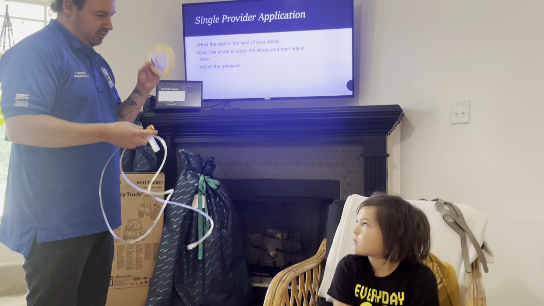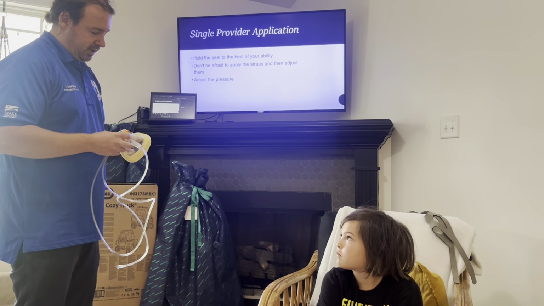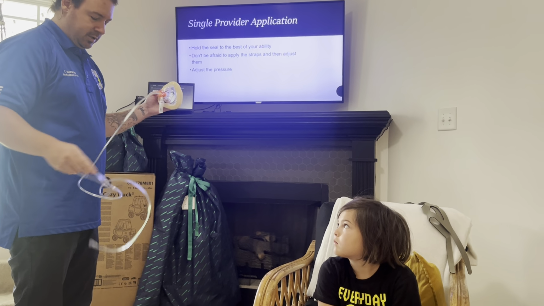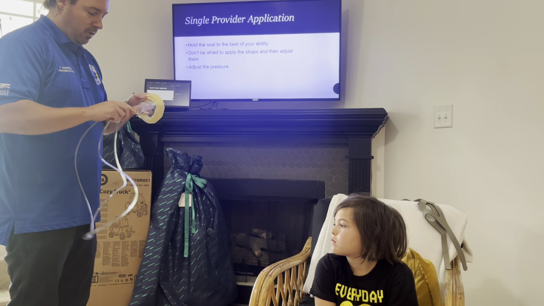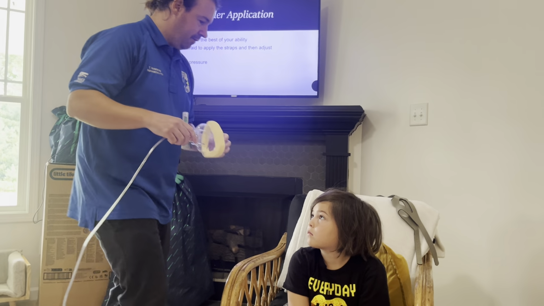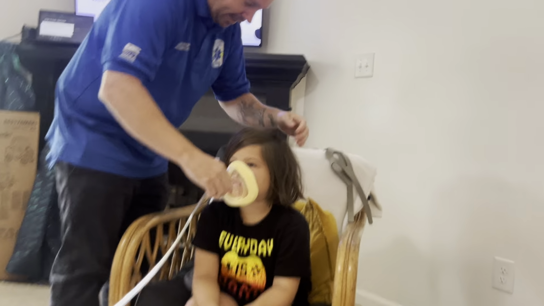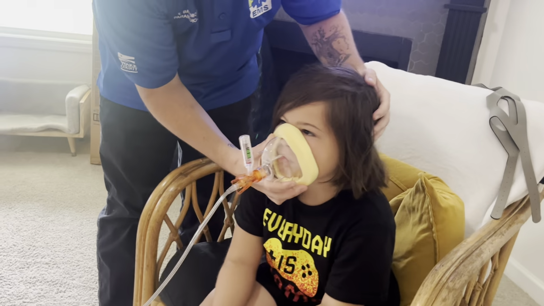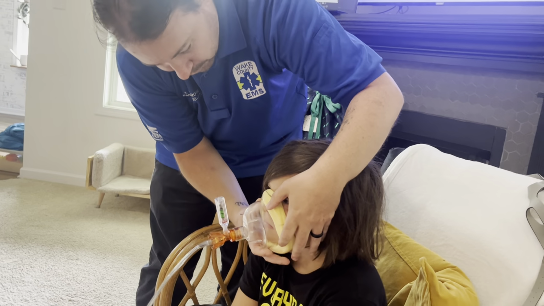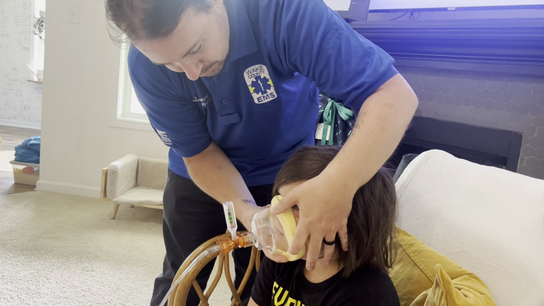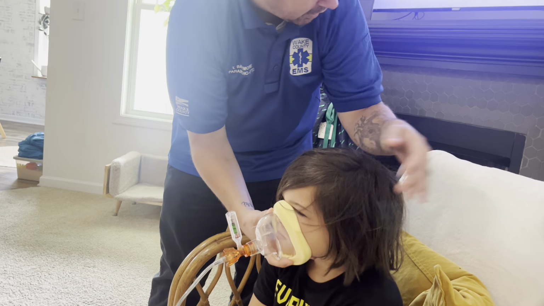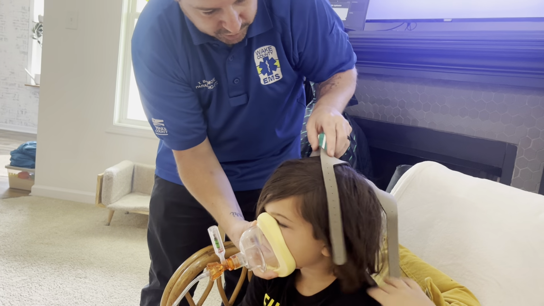You size the mask. We know this one fits you better since we just did it, right? And then we'll go ahead and connect the mask to the oxygen, turn the oxygen on. Again, not worried about the pressure. And we're just going to make sure that it's delivering high flow oxygen right now. We're going to put the mask on. As we put the mask on with 1 hand, we're going to go ahead and try to maintain that good seal. If we got to put 2 hands on it, we can, just to find out where that seal is going to sit. Because after we get the mask on, we will adjust it.